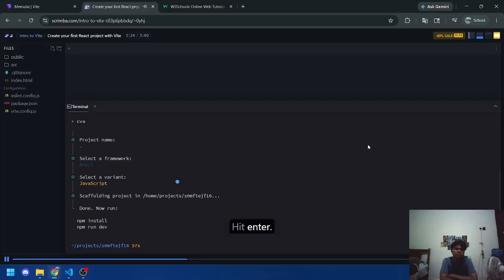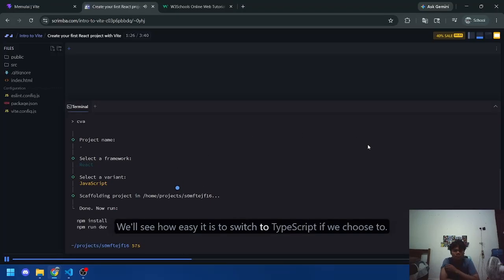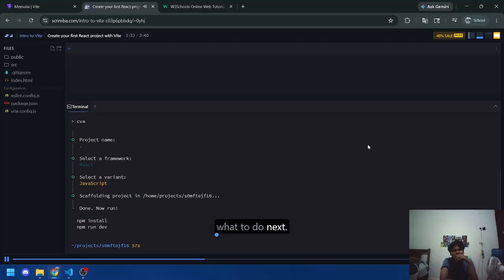Hit enter. We'll see how easy it is to switch to TypeScript if we choose to. Vite quickly scaffolded the project for us and even gave us the command for what to do next. Let's follow them. I see at the bottom two commands, npm install and npm run dev.